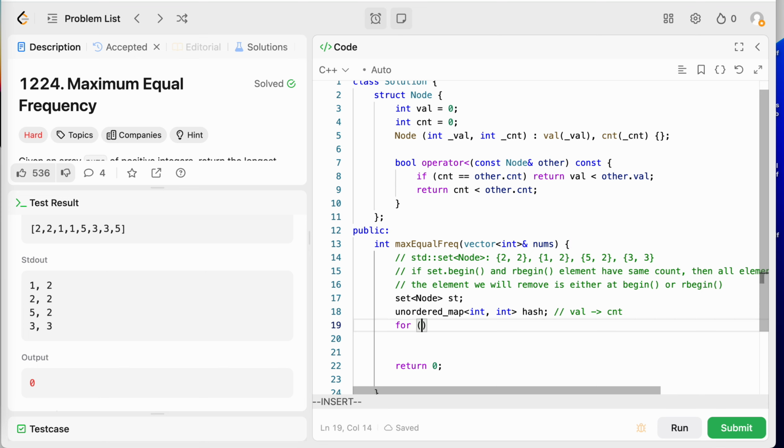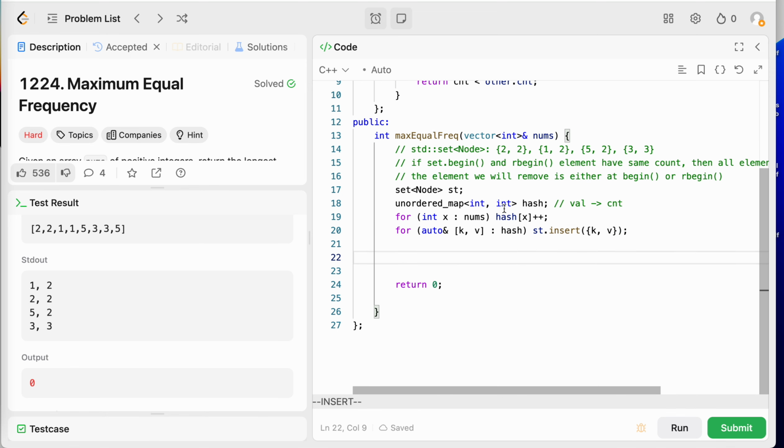Then for each item, we put it into this hash with its count, right? And for each element inside this hash, we will put it inside this set. Yeah, then we are done with the initialization.